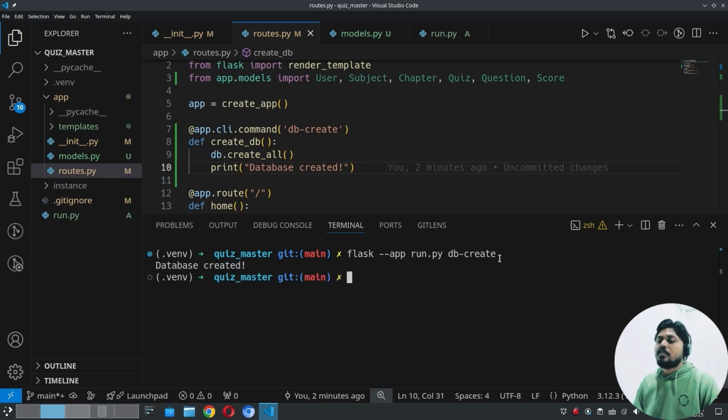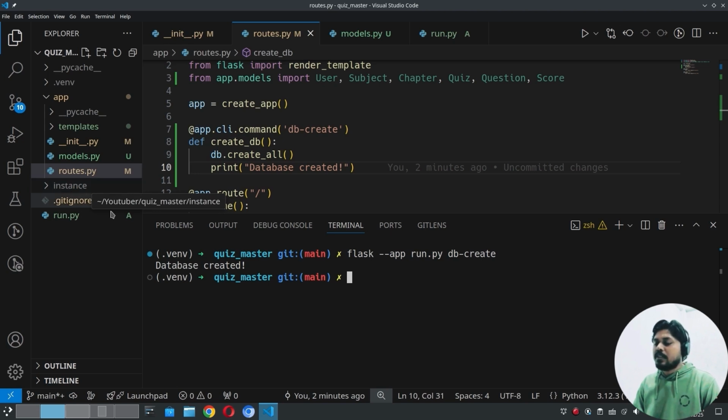Okay, so it has created our database and printed database created, and we can check this by seeing this file.